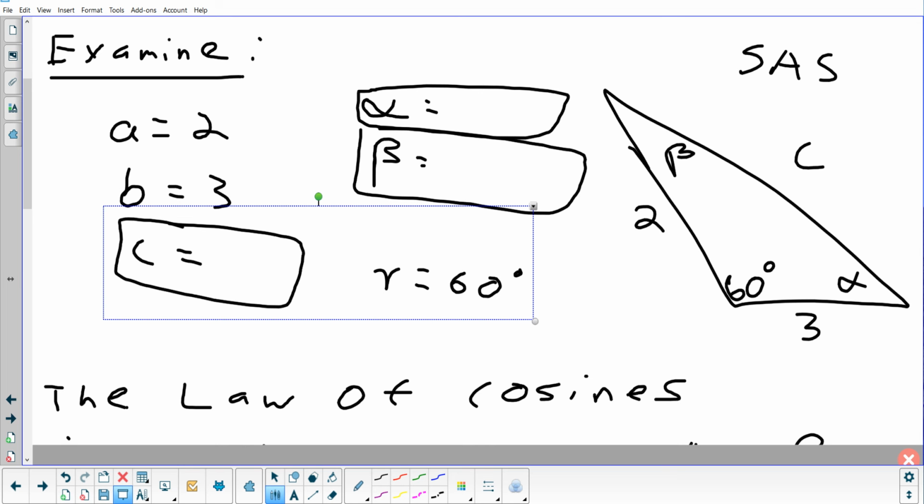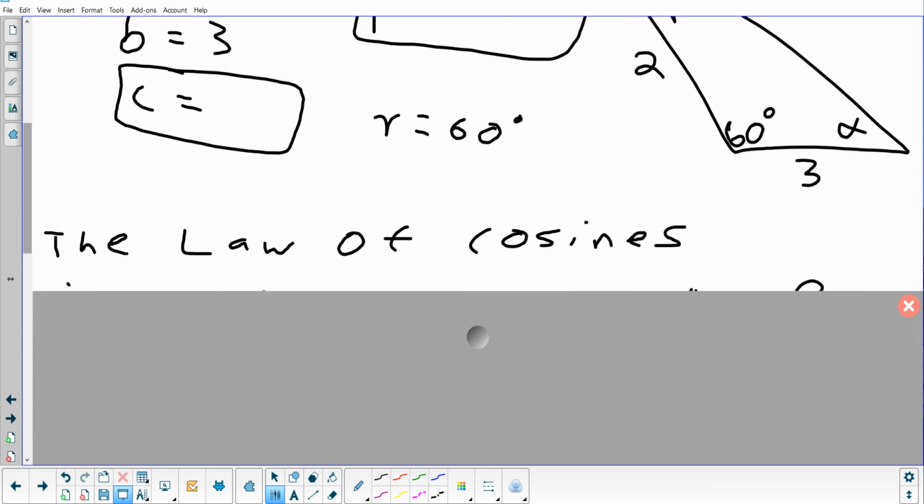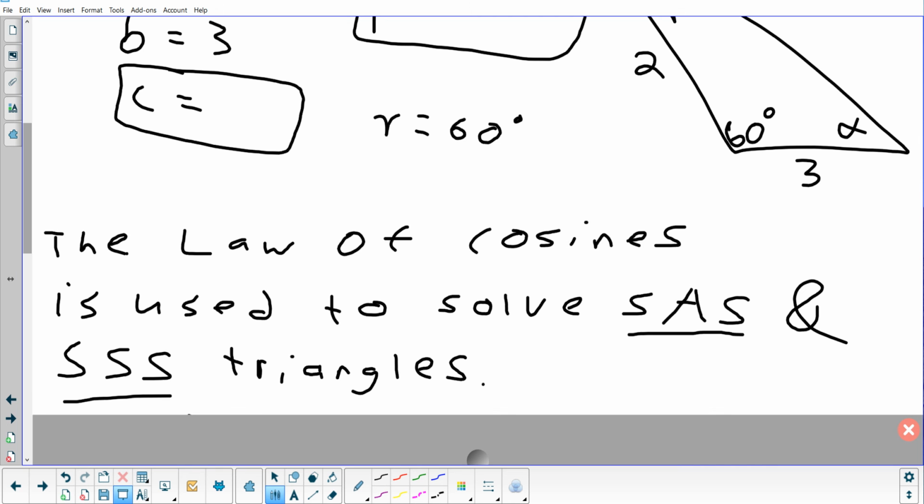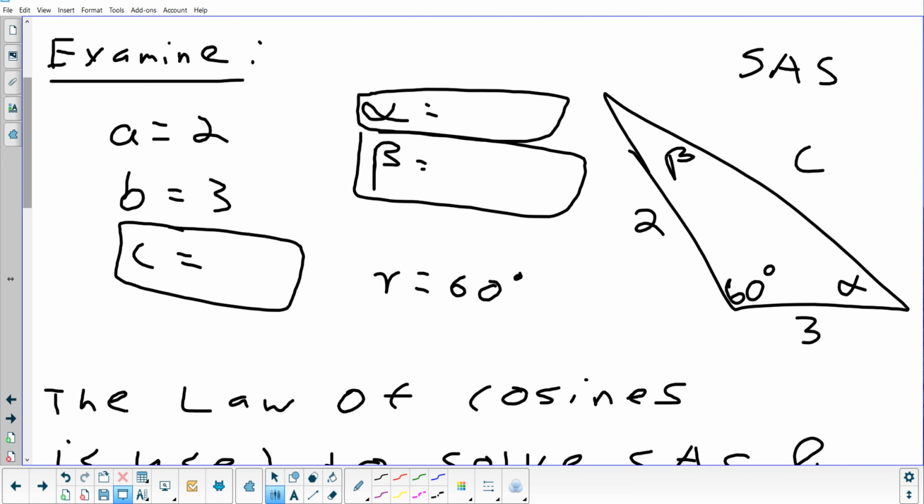You think, Kate? I don't think so. No. We've done the angle, angle, side, and side, side, angle. We haven't done side, angle, side. And the reason is you can't use the law of sines. So to solve a side, angle, side, or a side, side, side problem, you have to use law of cosines. Side, side, side would be the same issue, because imagine you knew A, you knew B, and you knew C. You wouldn't have a row that's full.